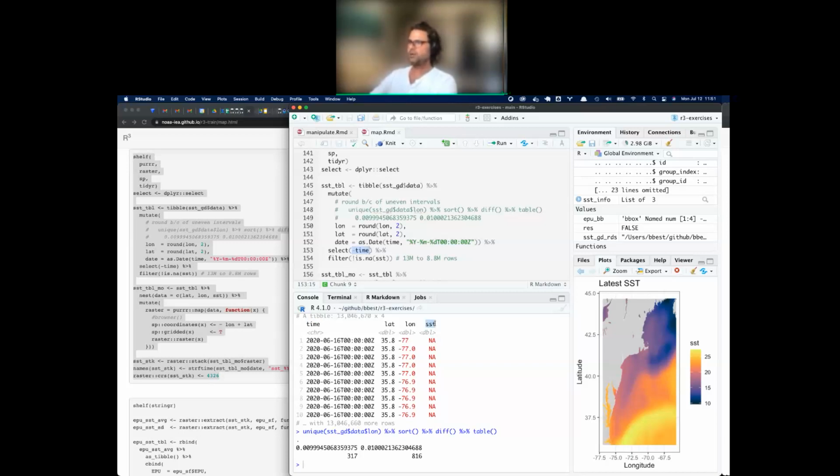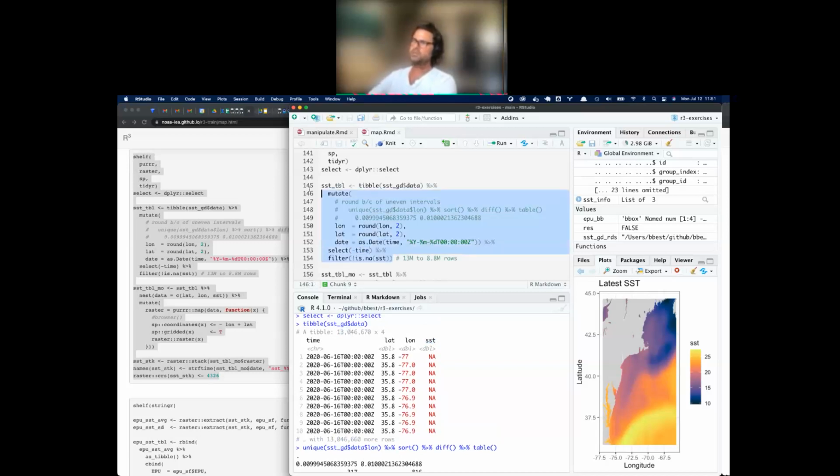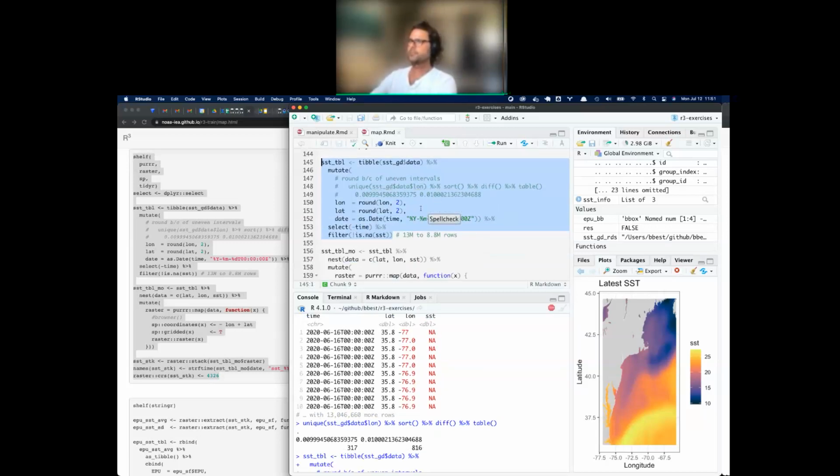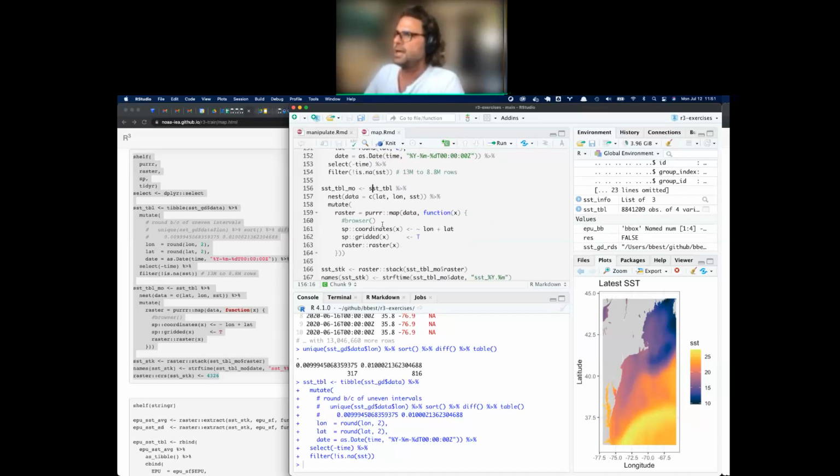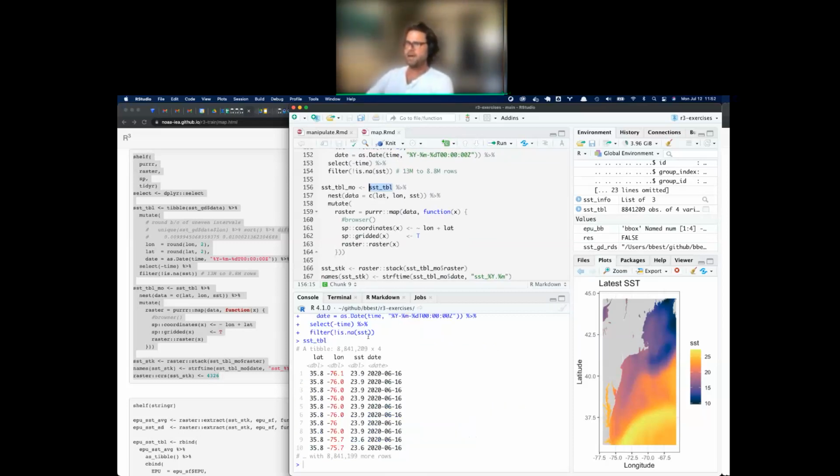And then we can filter. Right now we have 13 million rows, and we can reduce this to something much smaller. So that's just an initial little cleanup. Now, the really tricky thing is that once we've done some really simple cleanup, we have only 8.8 million rows. That's just the actual data. We've rounded our lat and long. So now we're ready to convert each date, or month really, because this is a monthly raster, into its own raster.